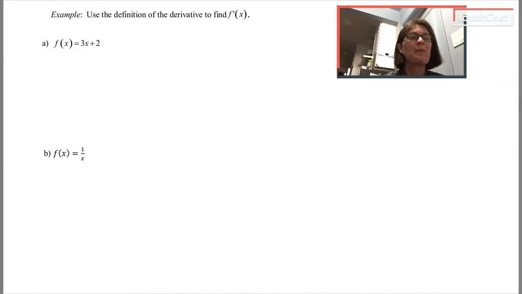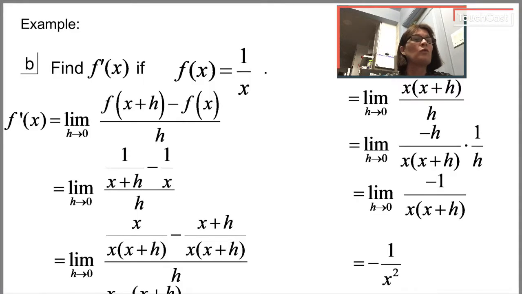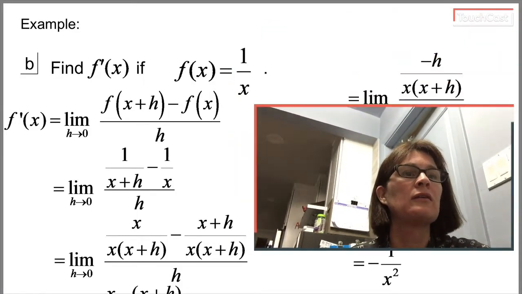So we are going to practice using this process as a sort of earning of the right to use the shortcuts later. So stick with me, practice this. Remember your algebra rules that we talked about in section 2.1 for simplifying limits, where we end up with a 0 over 0 problem. So this is the next one we want to try. Can you use the definition of the derivative to find f prime when f is 1 over x?